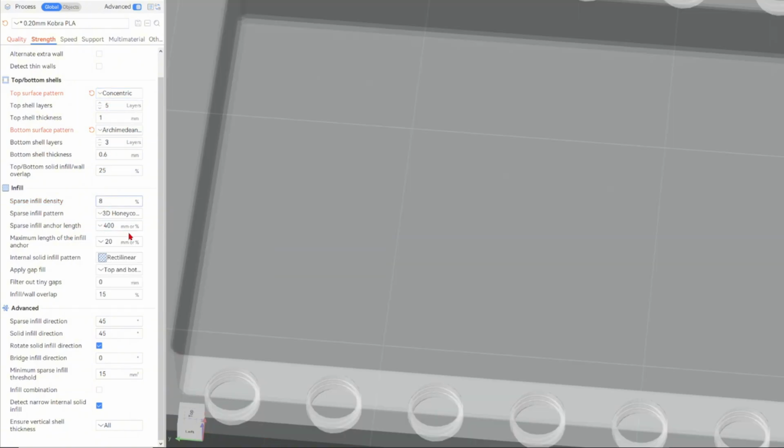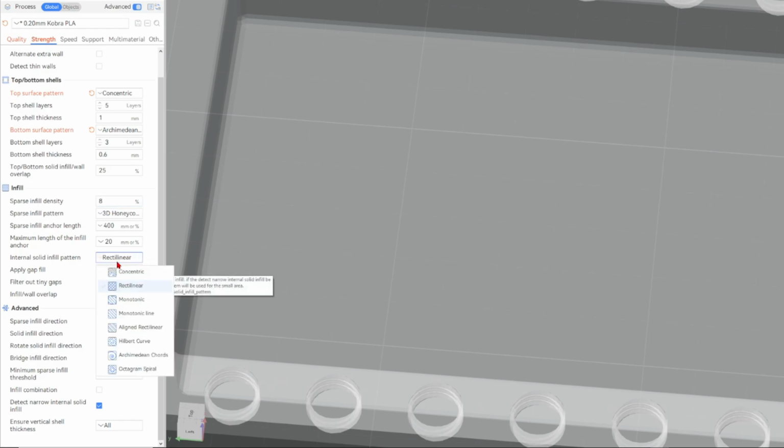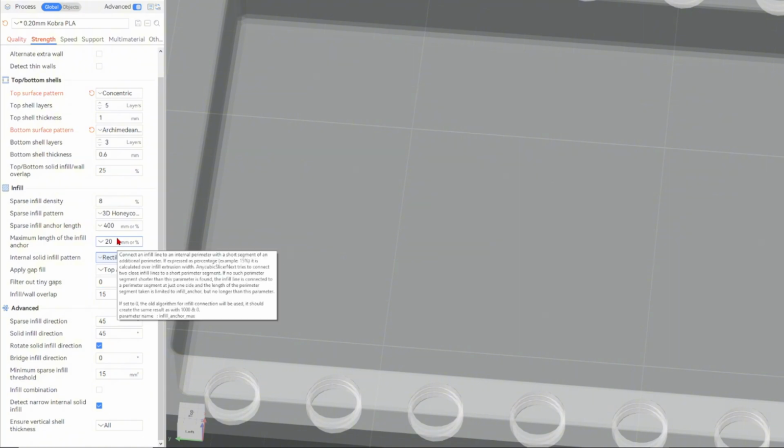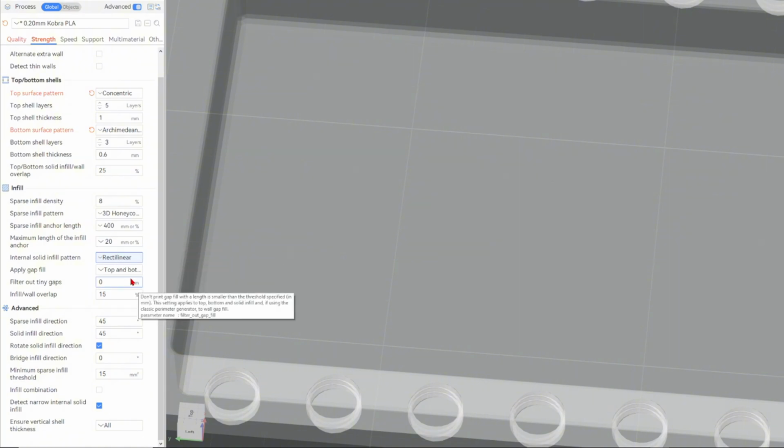Anchor length, I just leave that at default, and the pattern for the internal solid infill, which is pretty similar to the top and bottom surface pattern, just leave it at default. It works fine. The diagonal works great because it goes one way diagonal and then the other diagonal, which is stacking on top of each other, giving you the best strength.